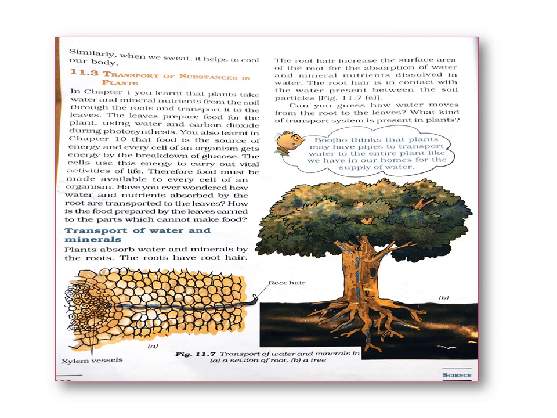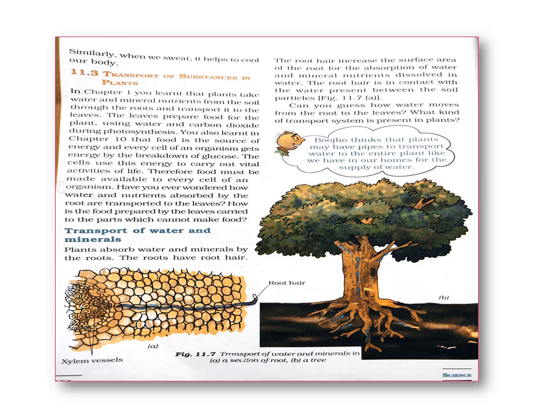Okay. The next one, the food is prepared. That means the leaf is called the kitchen of the plant. The food is prepared by the leaf. It has to be transported to all other parts of the plant, and this is done by another vascular tissue that is known as phloem. So children, in a plant, two types of vascular tissues are there, xylem and phloem. The food prepared by the leaves is transported to all parts of the plant through phloem.